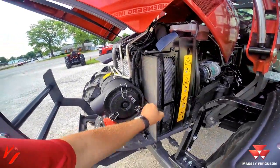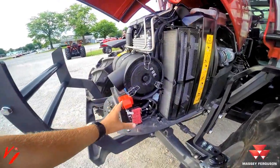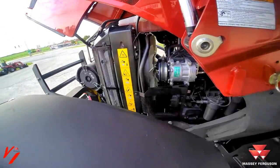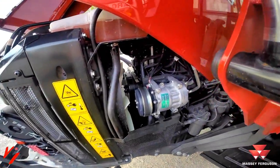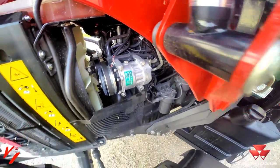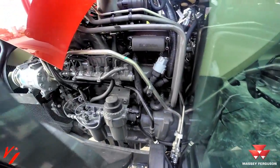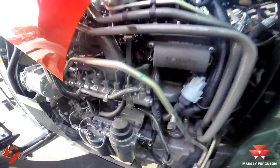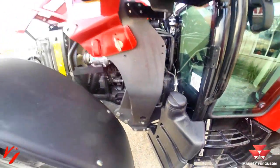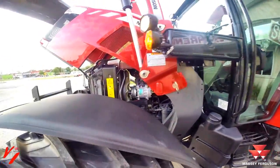You can see the simple, easy clean out screen. Air filter, coolers are right up here, batteries up in front for easy maintenance. This does feature AGCO's innovative variable rate DEF system, and we'll see that on the other side. High pressure fuel injection. One of the neat things, this engine is just like its brothers and sisters by AGCO Power. The rotating group is balanced to the nearest gram.